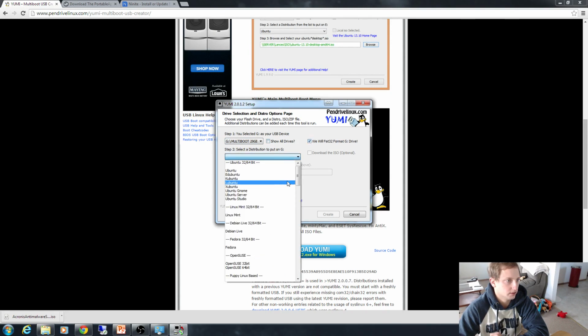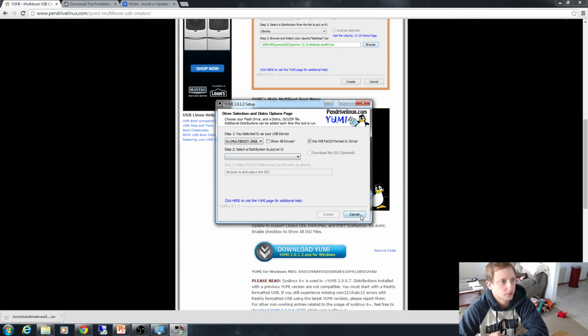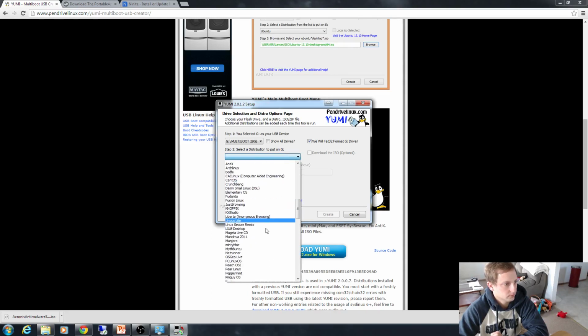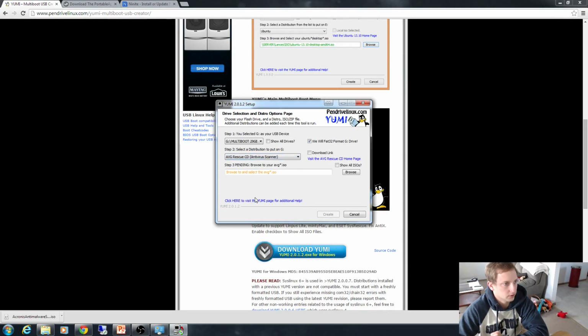Then these are the different types of software you can download onto the drive. So here are some antivirus tools. I have Acronis Anti-Malware on mine and the AVG Rescue CD. Once you download these, you come up here. Let's go to some antivirus. This one didn't take very long.